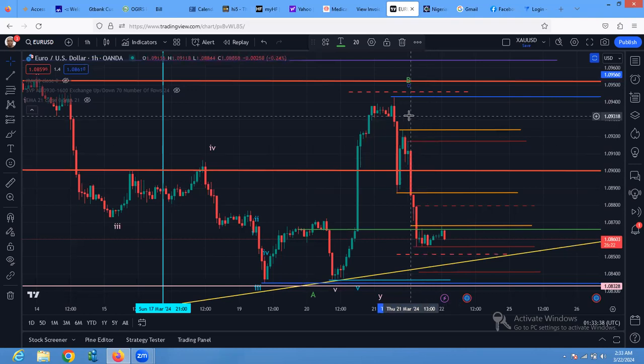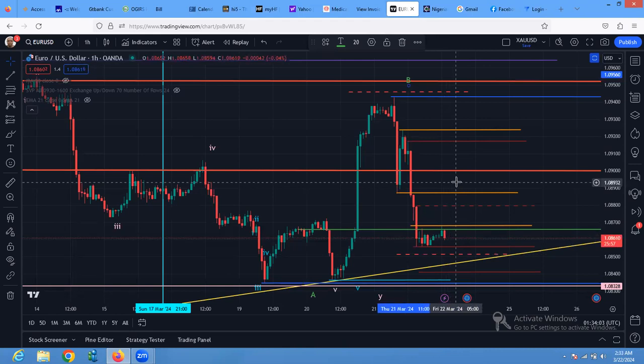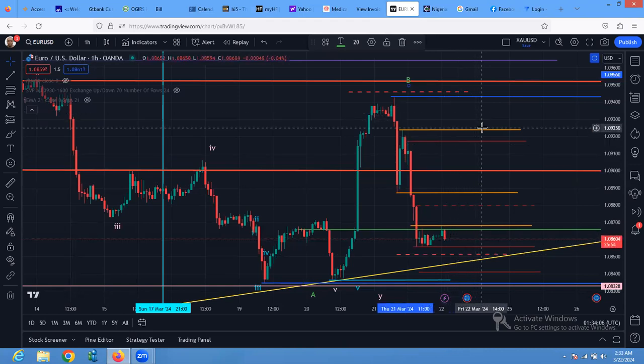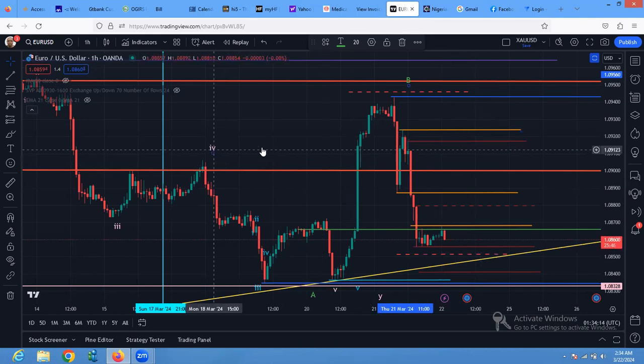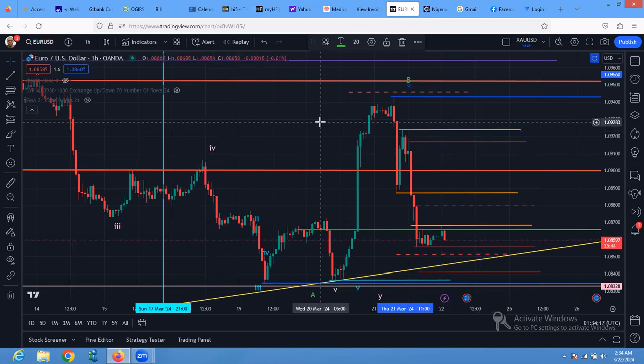If it's indeed a B wave, we should see a triad. And if we are going to see a triad, this might just be A of a B and B of a B, and the last one, once we begin to break this level of what we think is the limit of the fourth wave of this last C. Once we break it to the upside, then we know that we are done and we are looking for an exit to sell. So the majors are still going to fall. That is what I can see from here. They're going to fall. So with that said, I've come to the end of that.